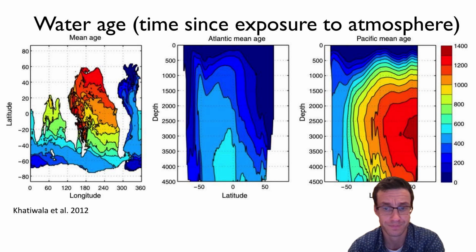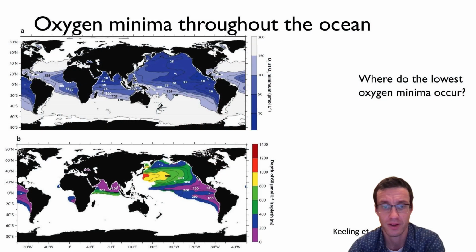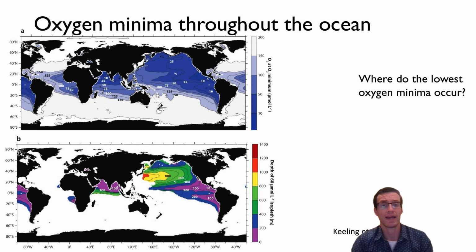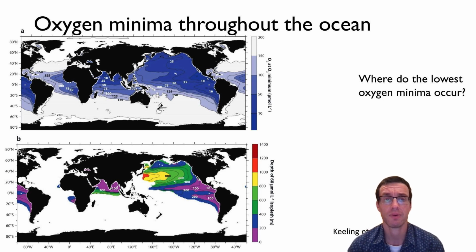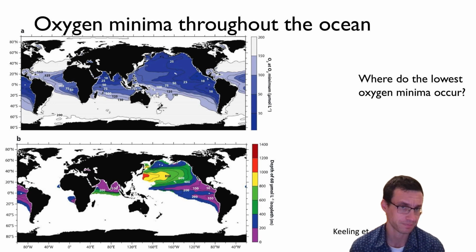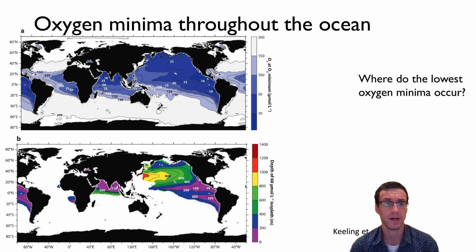Well, if we look at our maps of oxygen minima throughout the ocean, we see that the Pacific has the oldest water, or has the lowest oxygen. So in the upper plot, this is the oxygen at the oxygen minimum, essentially saying we have oxygen minima throughout the ocean, but what is the oxygen concentration at its lowest in the water column? And where you see the lowest oxygen is in the Pacific. Some areas also in the Atlantic and Indian, where you get into those low blues, but basically the Pacific, you see the lowest, especially along the eastern tropical Pacific.